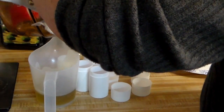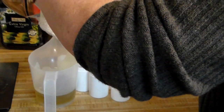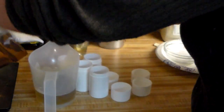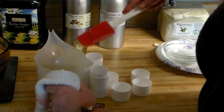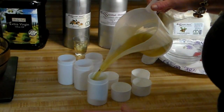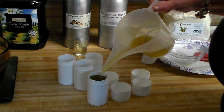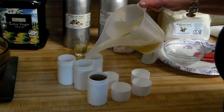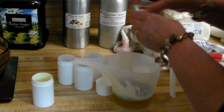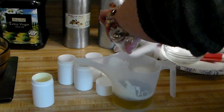So now our products have boiled. And I just love this container I got from Brambleberry. I'm told you can also get them on Amazon. Essential Depot needs to sell these things, so we can just pick one up with our order, not have to go somewhere special to get some. And now we're going to just fill our container and see if this is a 2 ounce or a 4 ounce. Oh no, we're not. We've got to put our essential oils in. Wake up, Kimberly. Put in our essential oils.